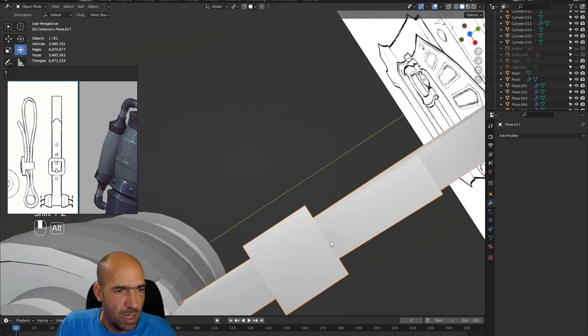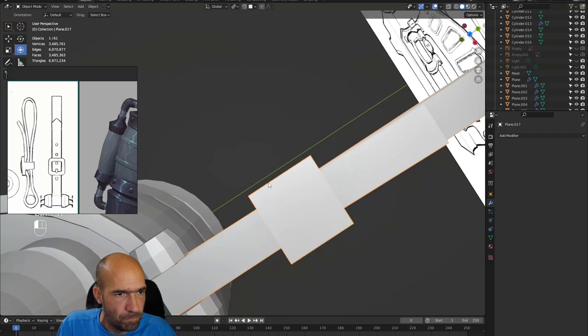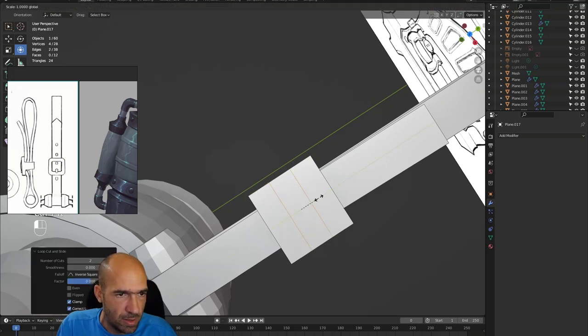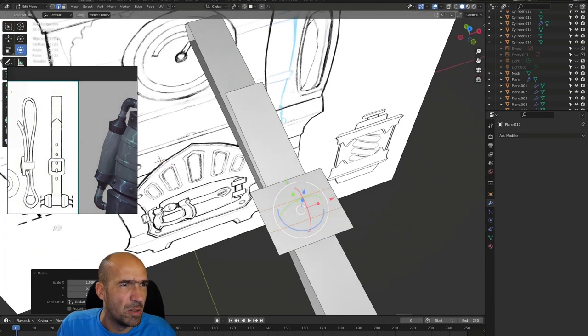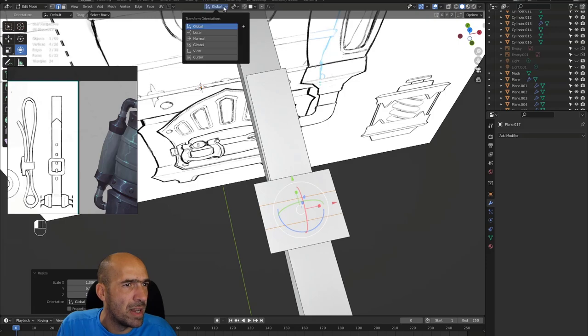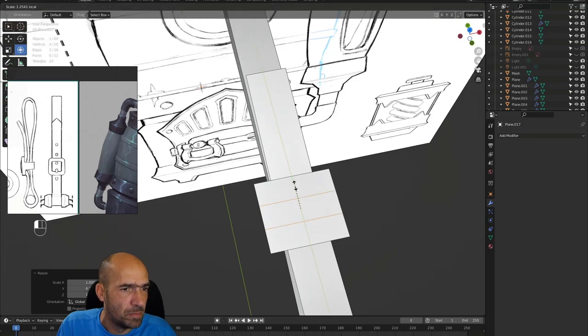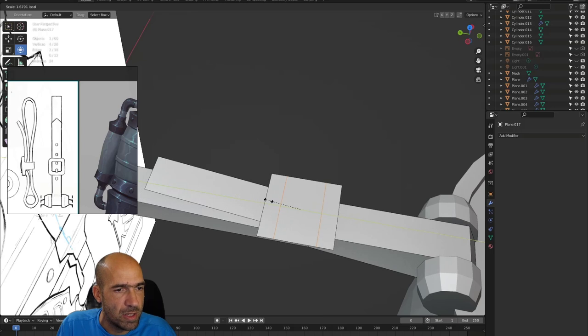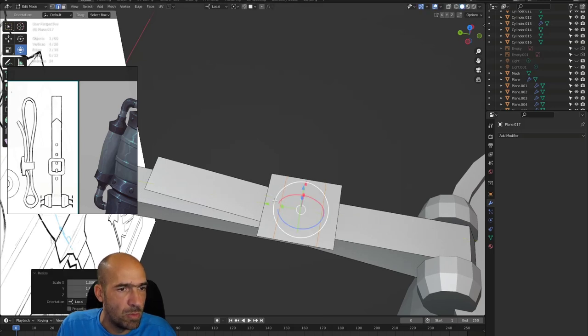And here, I will do this. Control-R. No, I have to go to Tab. Control-R. Like this. And scale it like... Oops. Scale it, please. No, it doesn't want to scale because I messed up my... maybe local. No. It doesn't want to scale. I'm not sure what I... No. This is a no-no. Okay, this is fine. Oh, now it's scaling. Okay, so I fixed it with bounding box center.